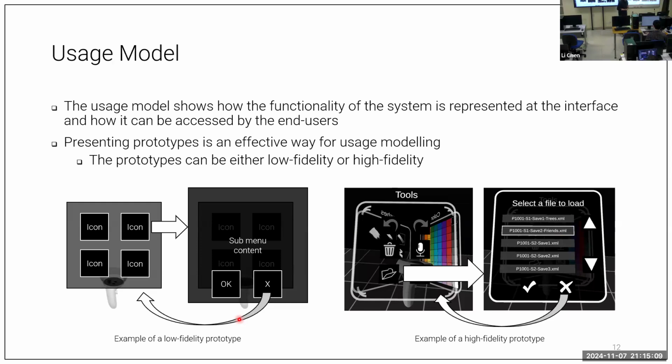But another thing that you want to do is to use a prototype. Okay, it can be a low resolution prototype. It can be a high resolution prototype. So, for example, this is the prototype I made. This is of course a low fidelity prototype, but in UI modeling we always call it a wireframe model. Okay, so this is a wireframe model.